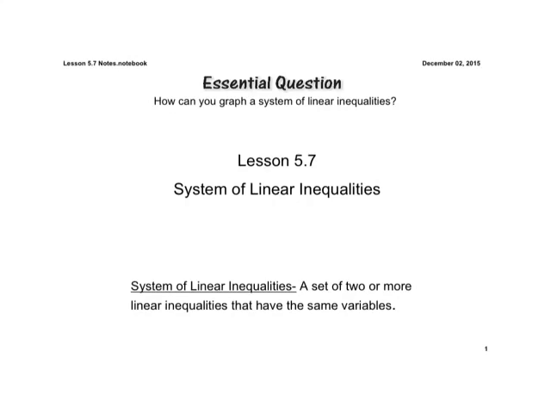We're on the final section of Chapter 5, Section 5.7, which is Systems of Linear Inequalities. There is one vocab word I'd like you to write down in your student journals. So write down the systems of linear inequalities. That is a set of two or more linear inequalities that have the same variables, that have x and y. And we're going to graph these.